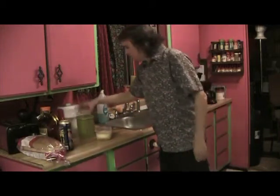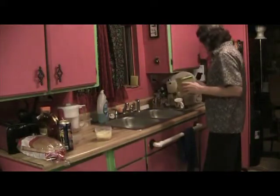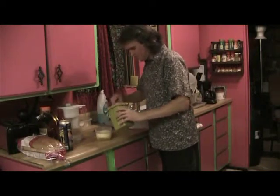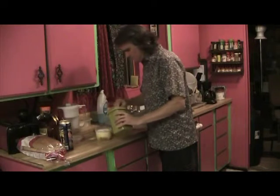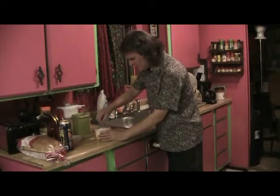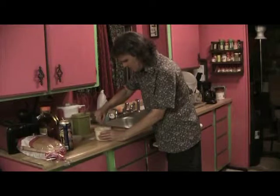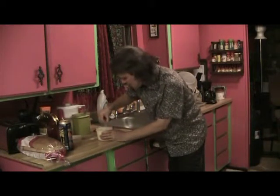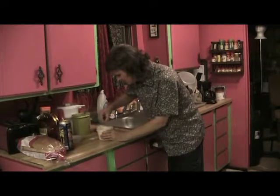Now you're gonna put in the flour. You take a spoon and you put the flour in the egg and beer mixture. You just put it in there, and the approximate amount is, you mix it up. Now, as you've noticed, this whole thing has totally foamed up on me. Well, it's gonna do that. That's what beer does.